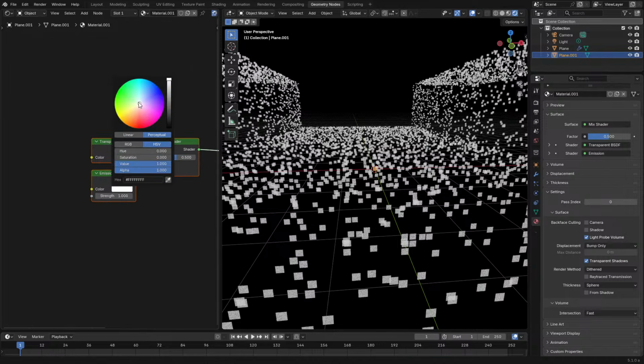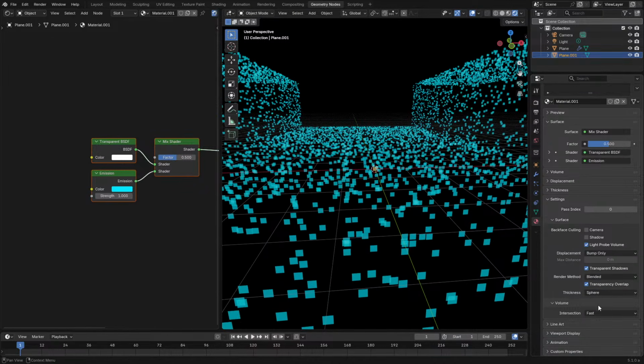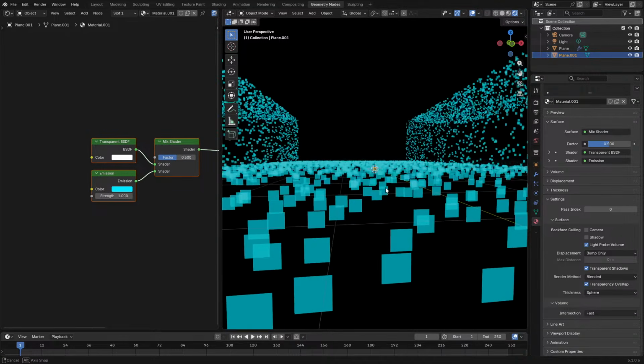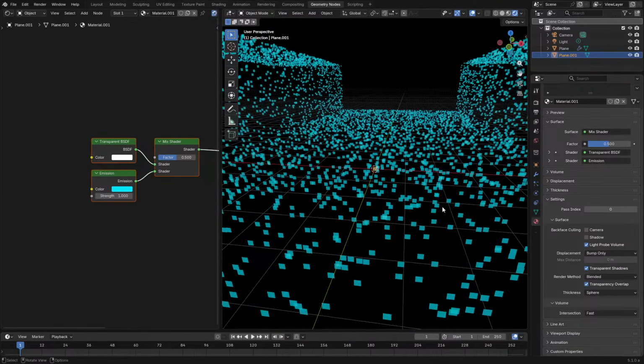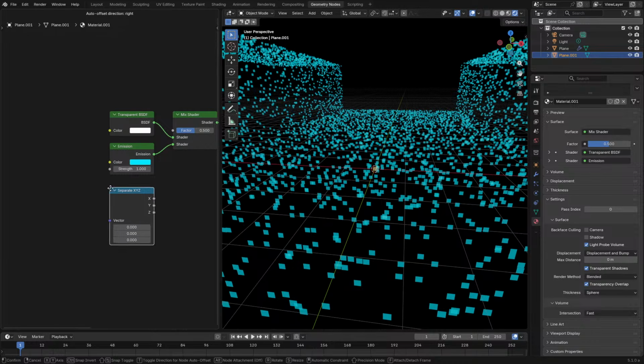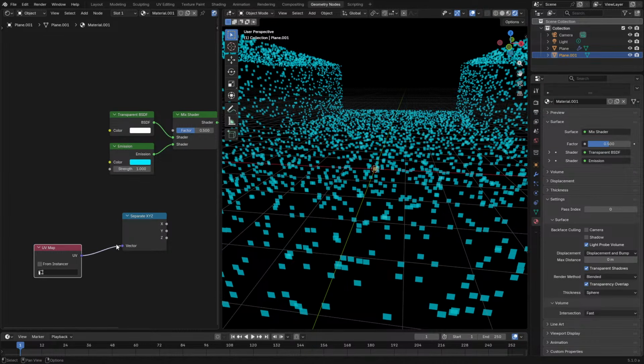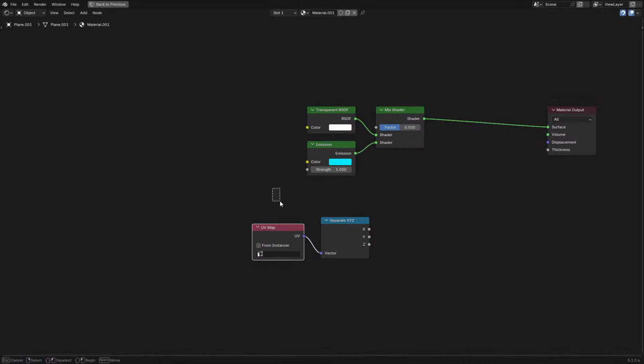And I think for the moment, I'm just going to make this kind of blue, change this to be blended. And since these are all on one level, we don't need to worry about it lagging, I think, because it didn't initiate a ton of draw calls in order to do that. But the real cool stuff is I'll be using the UV map to drive the displacement based on distance.